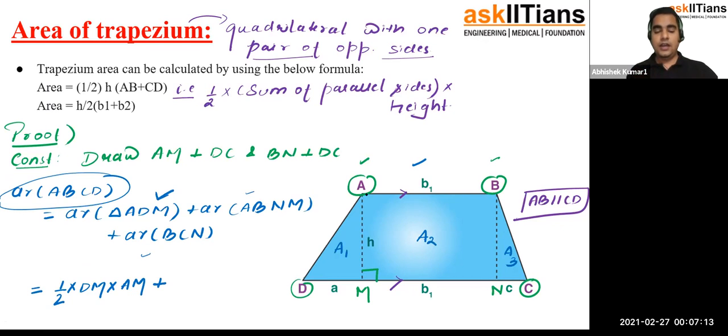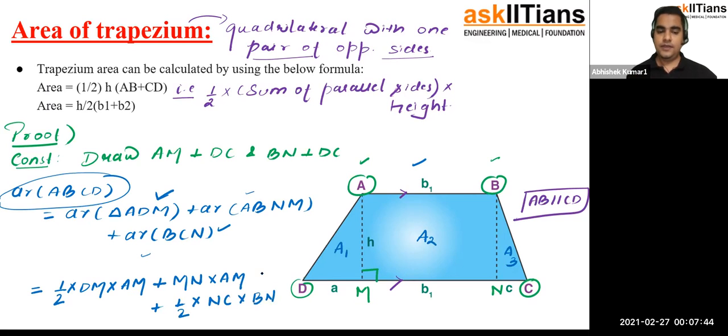If you talk about this rectangle ABNM that you have, we just studied how we can find out the area of any rectangle. The area of any rectangle is always given by length into breadth. All right. So here we are going to have MN into AM. And if you talk about this figure, that is BCN, BCN is again a right triangle. So the area will be given by 1 by 2 into base, which is NC, into height, that is BN.